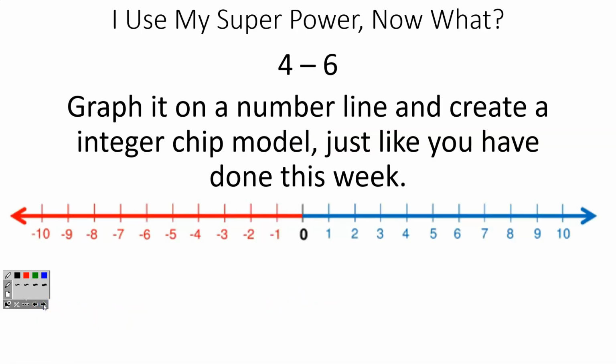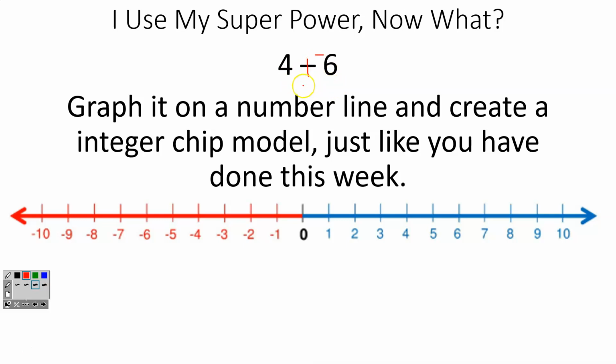So what we're going to do is just practice what we've been doing the last couple of days, using our superpower and then applying it. We've got a problem here of 4 minus 6. Hopefully you've noticed that it's a subtraction already. So I'm going to change that into a plus, but I have to remember that there's a consequence. I have to change the sign of the number next to it. So instead of a positive 6, it becomes a negative 6. So now instead of 4 minus 6, it's now 4 plus a negative 6.